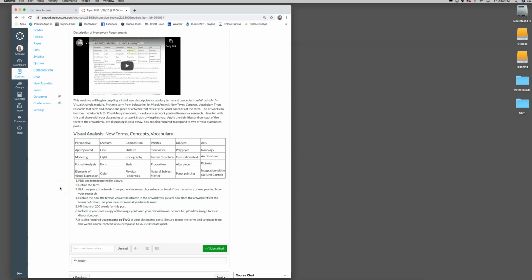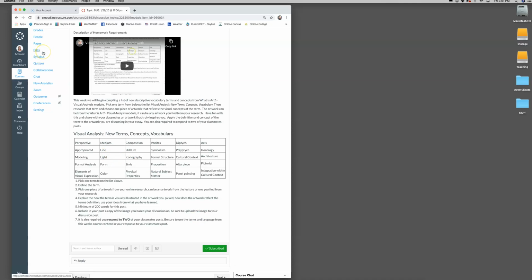Hello, I'm going to go over how to embed images into your discussion post. So I'm going to use one of the vocabulary homework assignments. And before I even bother to hit reply, I'm going to show you the way that I would recommend that you work towards using the embedding option to embed the photos into your discussion post. I think that will be really wise for this course.